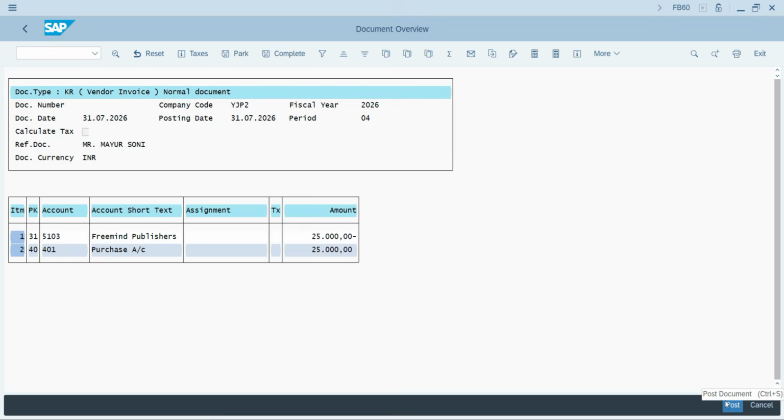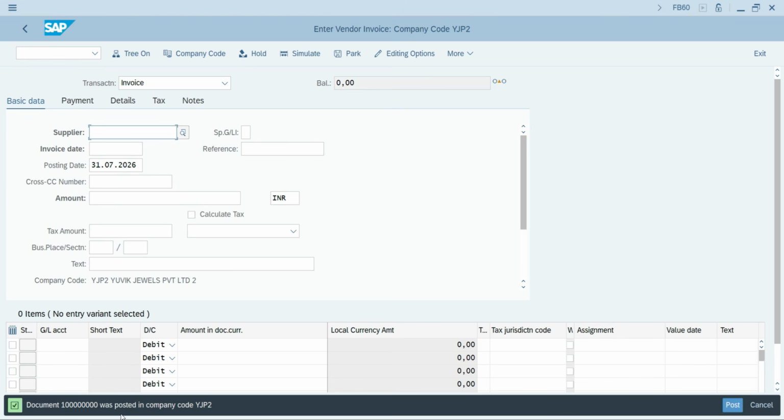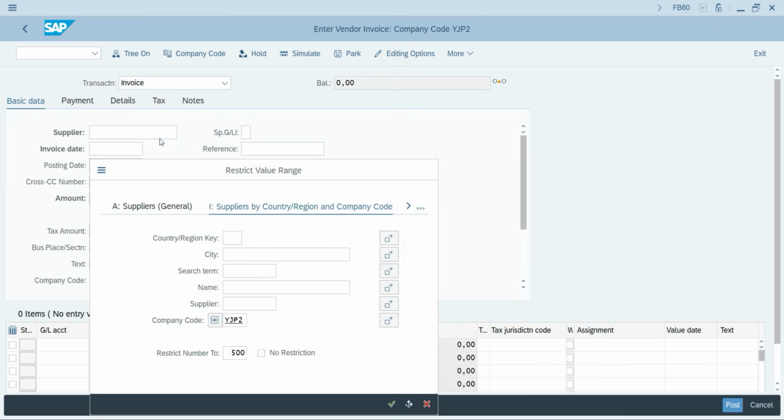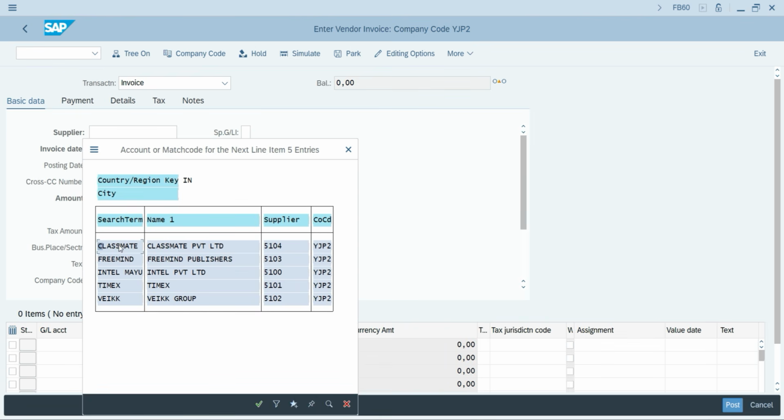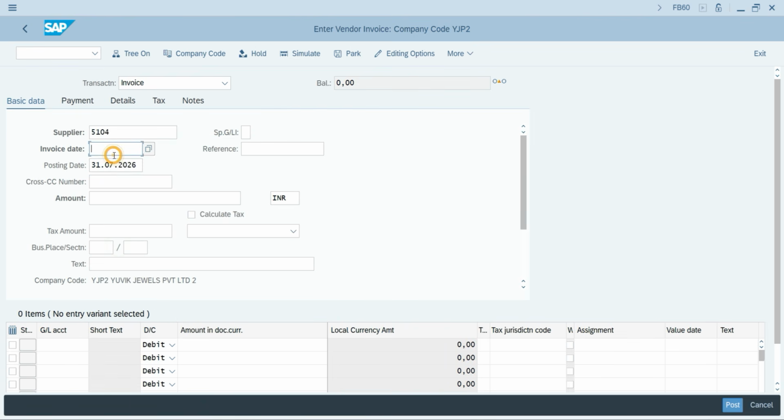Okay, now you can post this document. Our document was posted in the company code YJP2. Okay, I'll post some more documents. Now I'm selecting Classmate Private Limited. Our date is 31st July 2026.